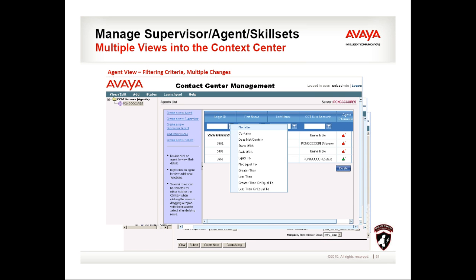So here's another screenshot. If you're ever wondering what this looks like, if you've heard about it before, there's a lot of good screenshots here. And this is if you're a supervisor, this is actually managing agents and skills, some of the drag and drop environment, and some of the ease of setting this up. Most contact centers that deploy this, typically the supervisors are managing this piece themselves for the agents and setting that up because it's so easy.